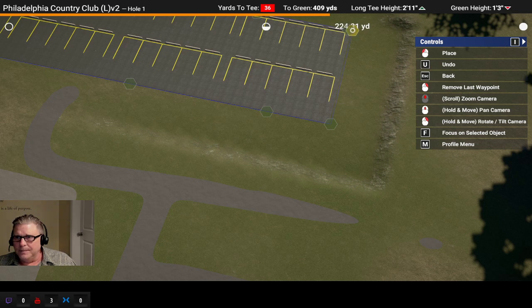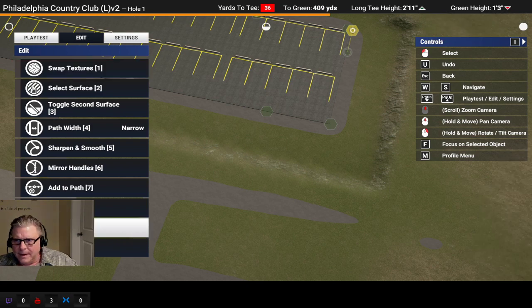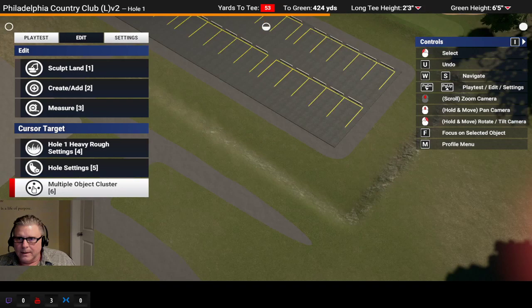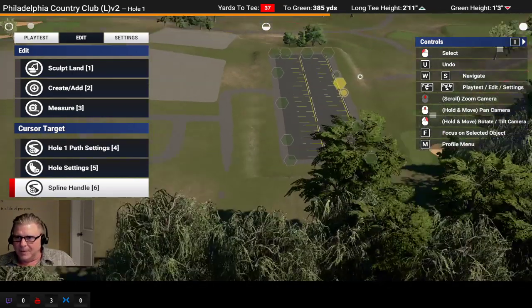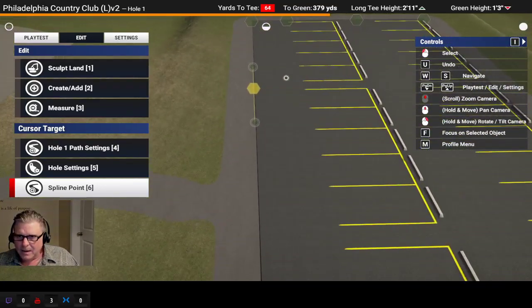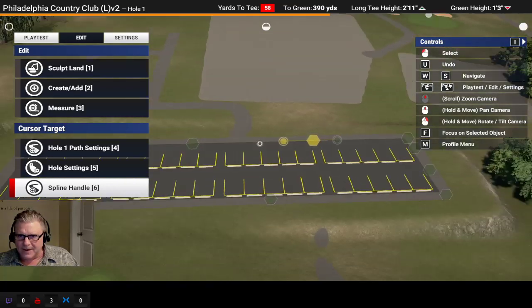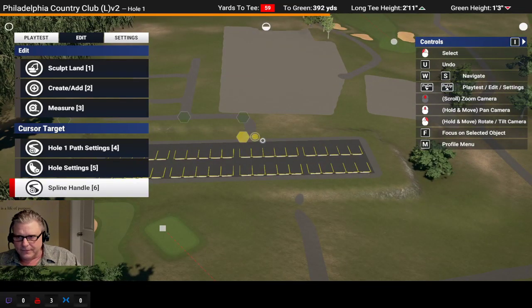So now what I can do is just go ahead and fill that spline point, the whole path. Now we have a perfect drivable area. But a car needs to come down there, not a cart. So I tend to make all these areas here wider.